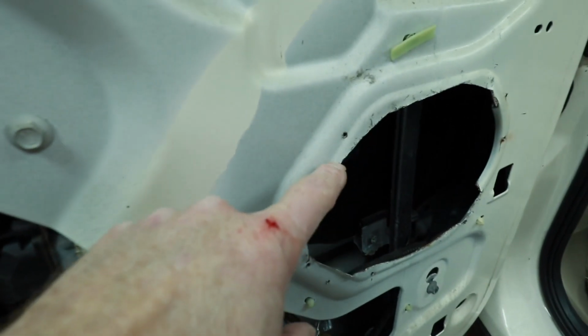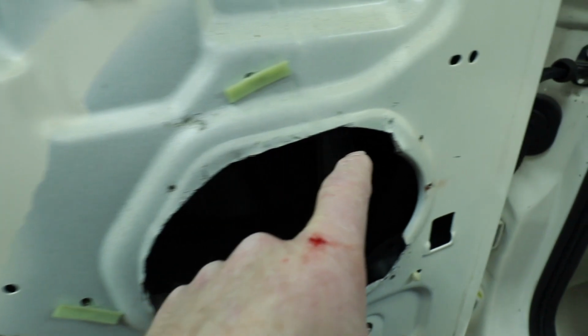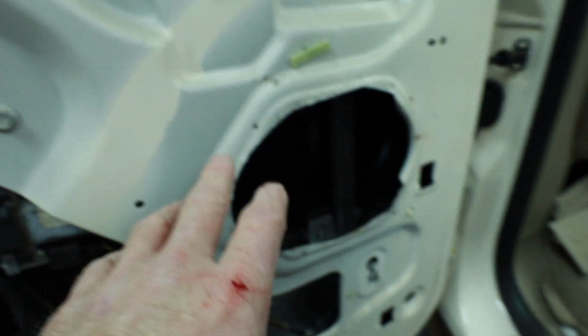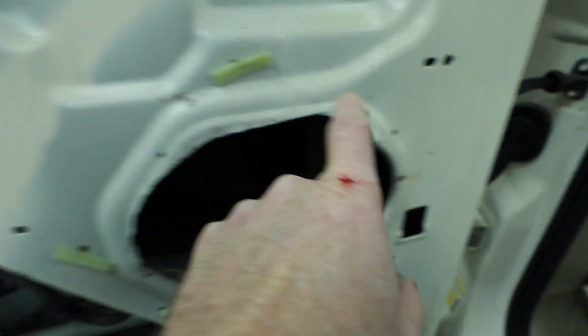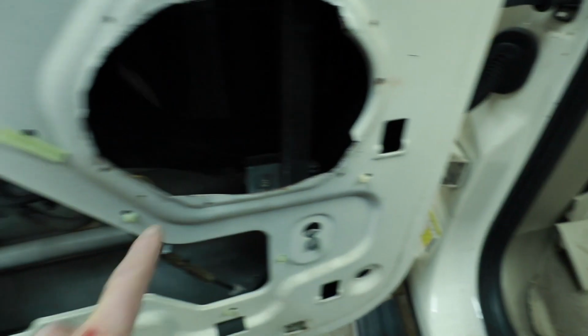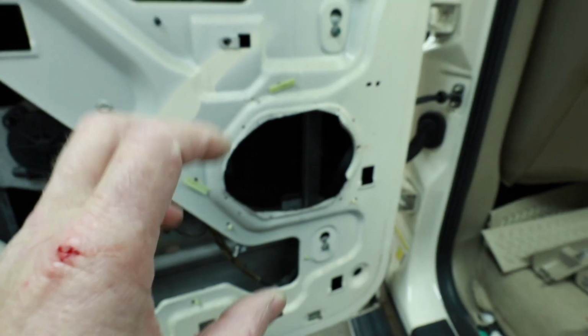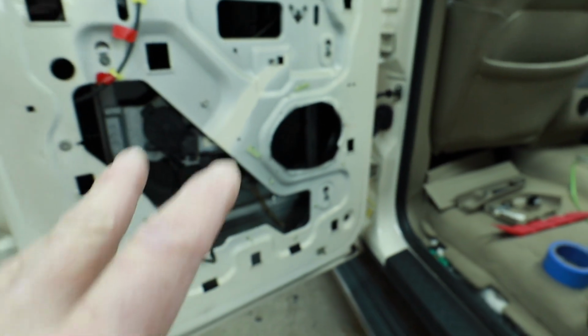When looking at the back door, as you can see here, there's this lip that they kind of gnawed away. I don't want to go back in here and cut this all out. It just seems like putting worse time into the situation. It just doesn't make any sense. The plan is to add some blue tape over the surface of this. And then from there, we're going to trace out this basic shape, and then we're going to transfer that over to a piece of plastic. So let's start there first.